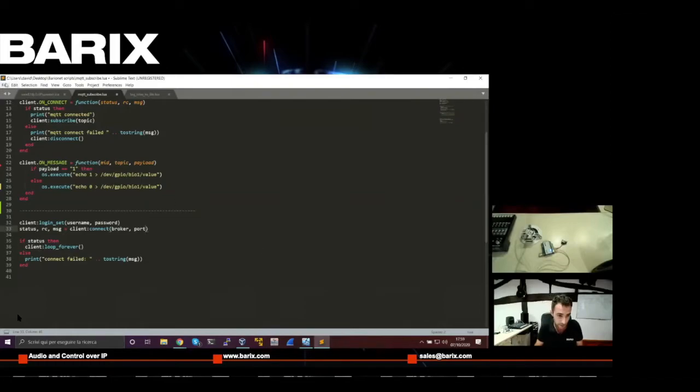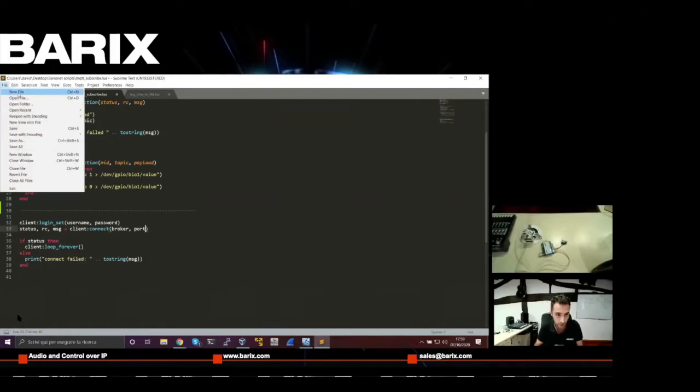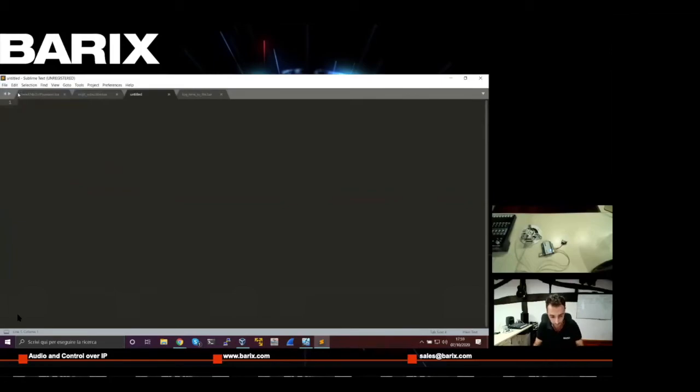Okay, it's gonna be quite fast. So I'm going to create a new file here. And I want to use a function to activate the relay and switch it on and off intermittently every 5 seconds, for example. This is what I was planning to do.